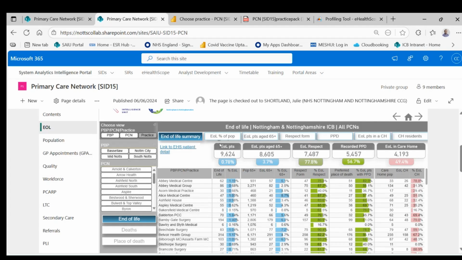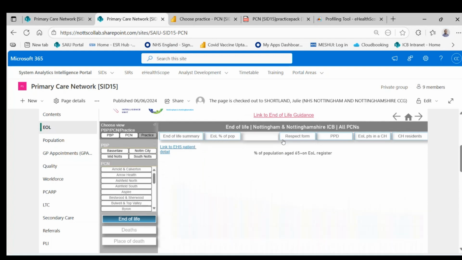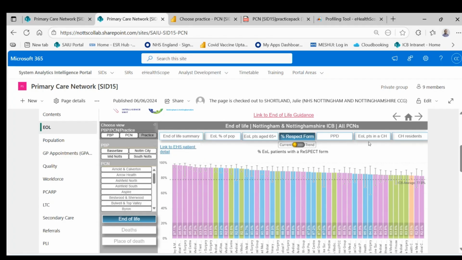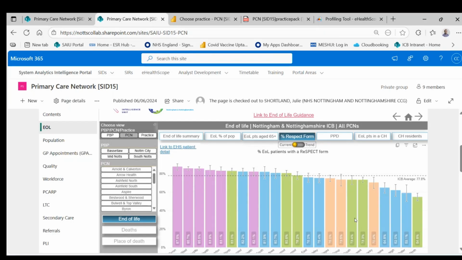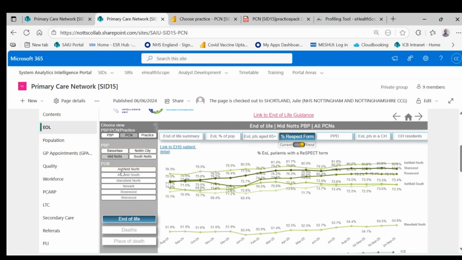Within the dashboard overall, it holds loads and loads of information. So we've tried to build the content and put the different buttons in, so you can move through different views of information. You can see here we've got the percentage of patients with respect forms in place. Again, we're looking at a practice level at the minute, but if I jump to a PCN level, it thins out the information coming back on the bars. Also you'll see we've got a button here that allows you to look at the current position, but we've also built up a trend view, which is a bit messy when you're looking at PCN. But if you start to filter down, you can start to get a better view of things on the trend view, depending on how you use those filters.